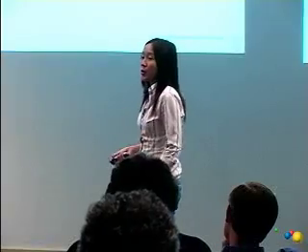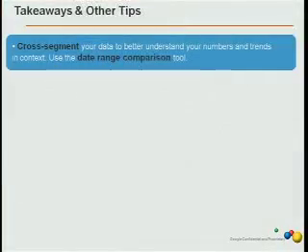Firstly, remember to cross-segment your data. Look at it in context. Don't just look at the bounce rate, as Avinash mentioned. Don't just look at the page views or the depth of visit. Look at them all together in one picture. This will give you a better understanding of how your advertising is performing for you.